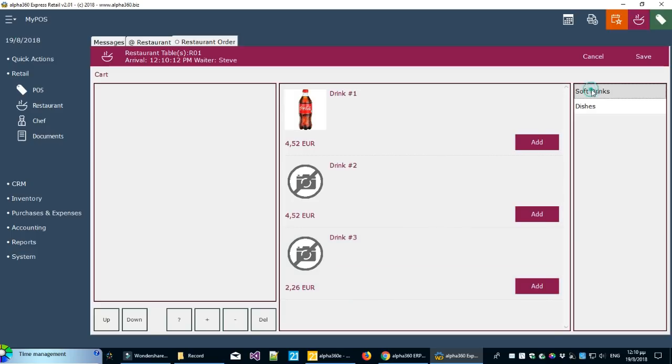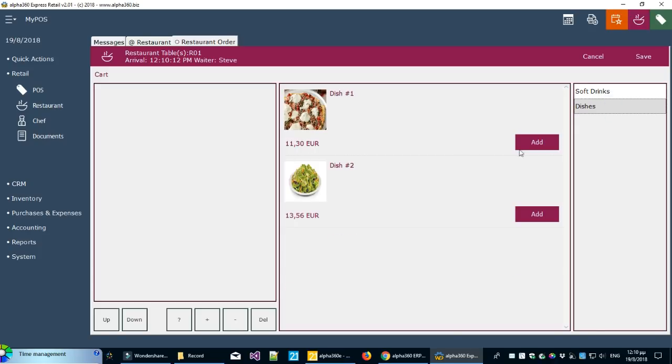These are the products groups that are available, and say that he wants this dish, and this dish, and 2 of this dish, and we save it.